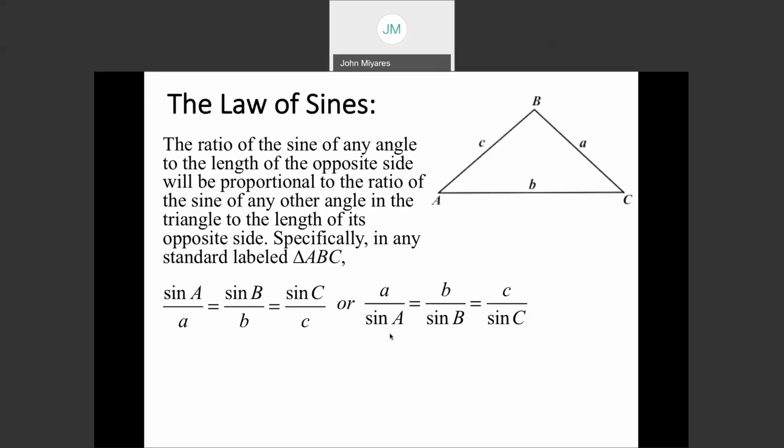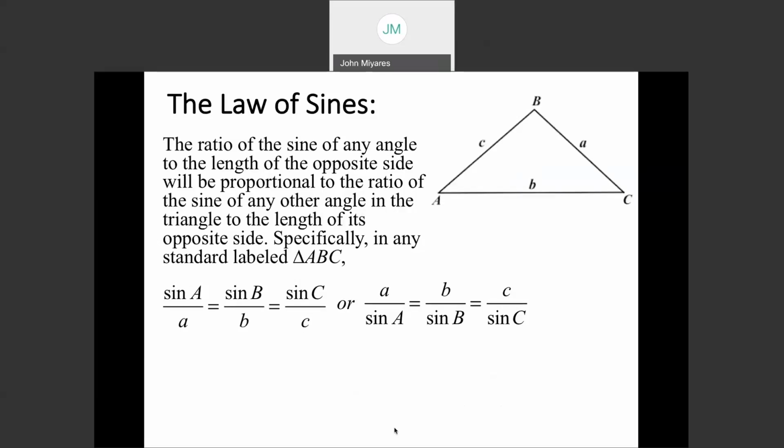Now, your textbook and some other textbooks actually show these same proportions but upside down, as I've shown here. Side A over the sine of angle A equals side B over the sine of angle B equals side C over the sine of angle C. The process is the same. I just happen to learn it this way instead of that way. So you're more often going to see me write it as the sine of the angle over the side across from it rather than putting the side over the sine of the angle. The second approach will give you the same answers.